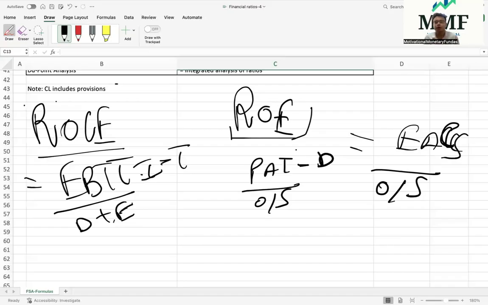Because assume karo, if a company has debt and equity both, and I just calculate ROE, my ROE would be a superly inflated number. Because in my denominator, I just have outstanding shares. I'm not taking into account my debt, correct? Simple maths, fractions का logic है. If my denominator is a bigger number, finally my ratio will be less. Yes or no? You agree with me? Guys, in the chat box, if my denominator is a bigger number, won't my ratio be a lesser one? Simple maths है. इसमें कोई logic तो है ही नहीं.